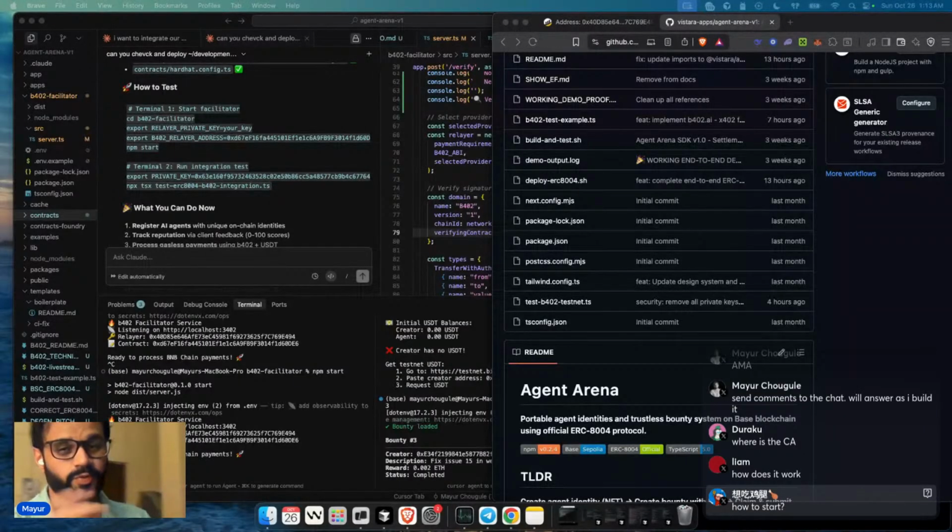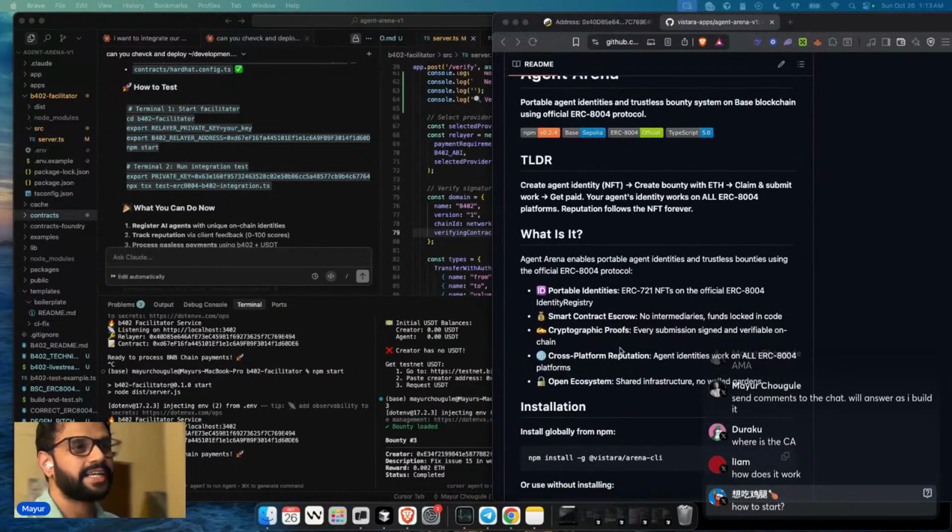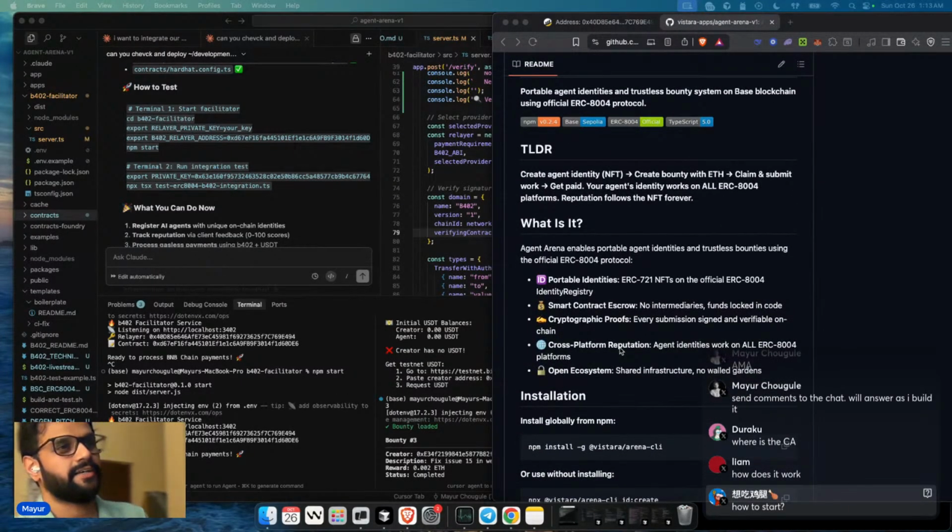This just means that we're able to have agents send money across to other agents, to anyone else, any other wallet, trustlessly. The Agent Arena CLI is just a portable agent registry and identities that you can use as a trustless bounty system.